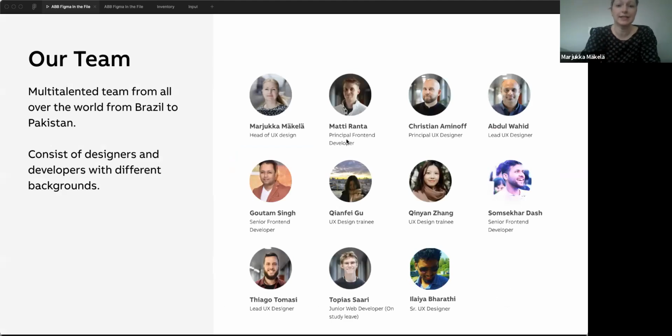One more thing that I want to emphasize is that an essential part of this design system has been the team behind it. So we have a small team of diverse expertise from front-end development to interaction design and visual design, and also from different national backgrounds, from Brazil to Pakistan, and we are mainly located here in Helsinki, Finland. Our goal is to enable all the product teams to focus more on the user needs and to reach that new level of quality and consistency within our products and user interface patterns. And this team has really been the key player in introducing UX design into the ABB practices in recent years. And our story today is strongly intertwined with this team and the building up of this design system. So let's take the next slide.